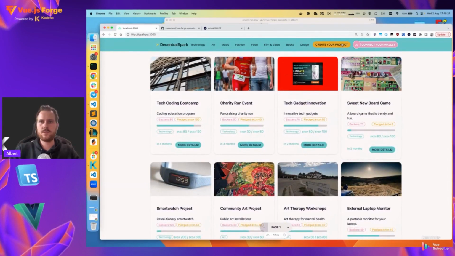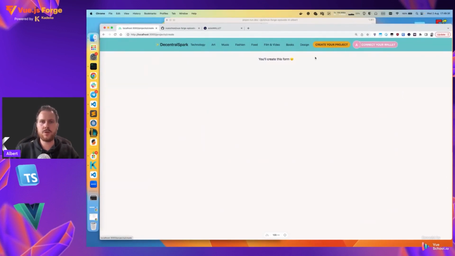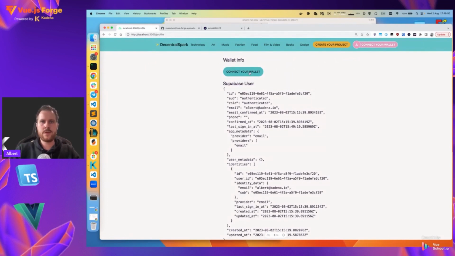If I want to connect, I need to go to my profile, because we want to be able to create a project. Well, this is something that you will implement in a further stage, but before we can do that, we need to make sure that you have your wallet connected. So let's go to profile and click connect your wallet.